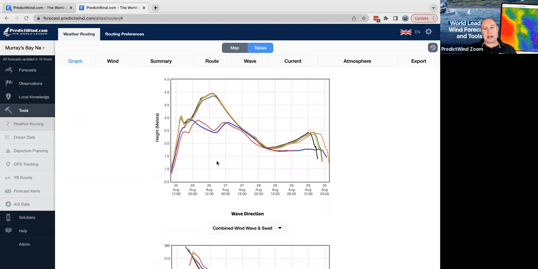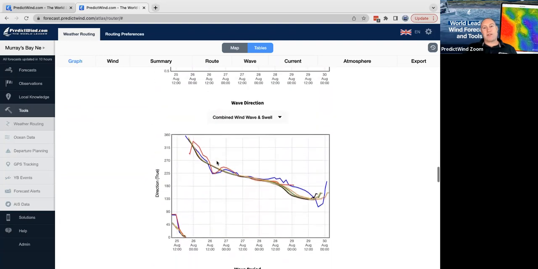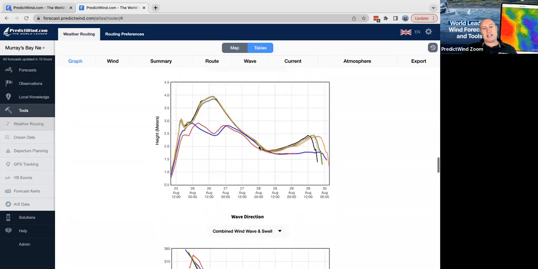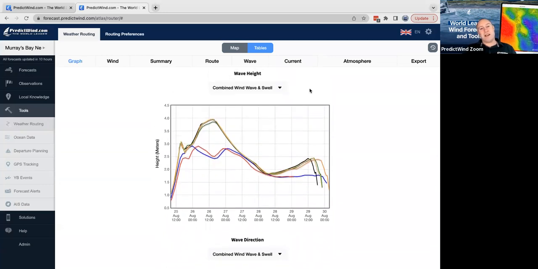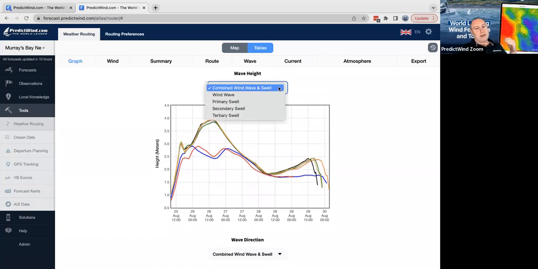But we come down here and we can start to see our outputs. Something that we have changed in the release of this feature is that in your graphs here for wave, you can now see all of the different wave states.